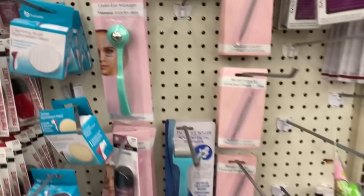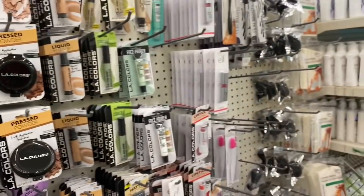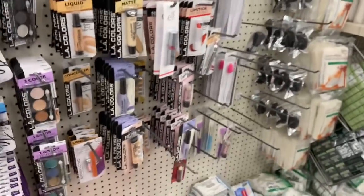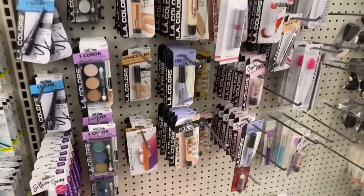Oh, okay. So these, they definitely just swapped out the packaging. I know this used to be white and blue, and now they're changing it to a kind of pinkish color. So it looks like they're just updating some of their packaging, but not really seeing anything hot like we used to, especially with the Flower Power makeup.